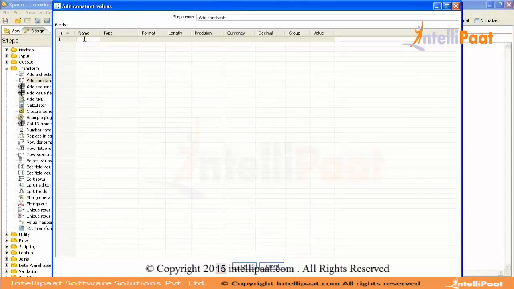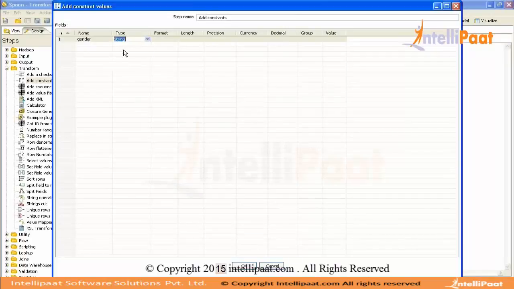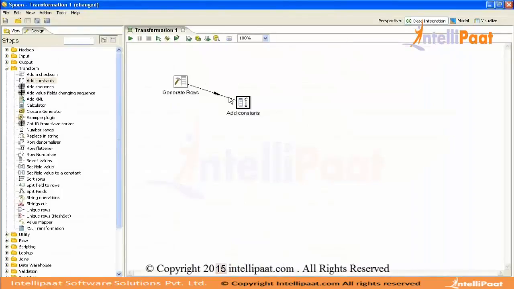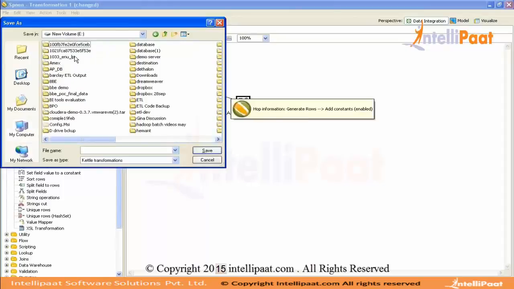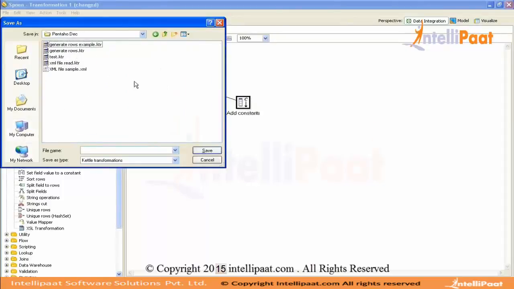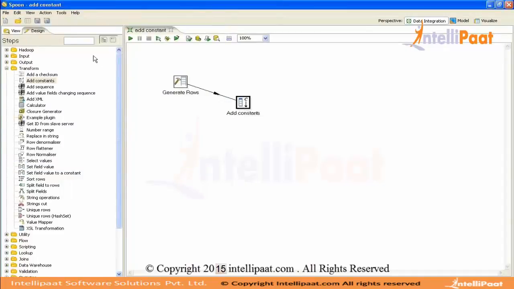I want to say that whatever data is flowing through this stream, I can define, say, gender, of type string, and the data which will come here is male. So I am adding a constant.